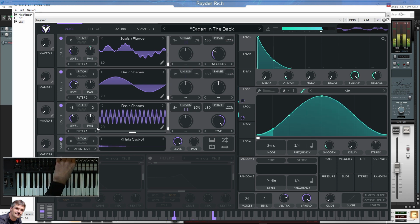Yeah, it happens again. So the level of oscillator 2 dropped to 0 without me pushing anything. So this is to confirm that B.I.T. is not to blame. It happens in Vital as well, which is a very different synthesizer by a different developer. And these knobs are leading their own life as well. Again, oscillator 2, you see it, the level has dropped to 0. So there's a bug somewhere in this keyboard. Probably.